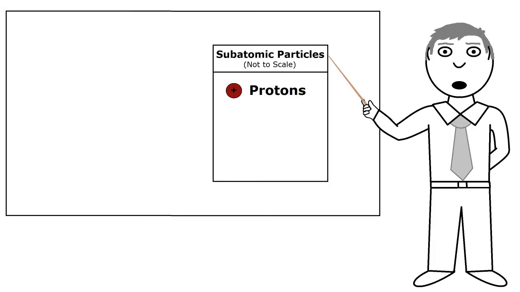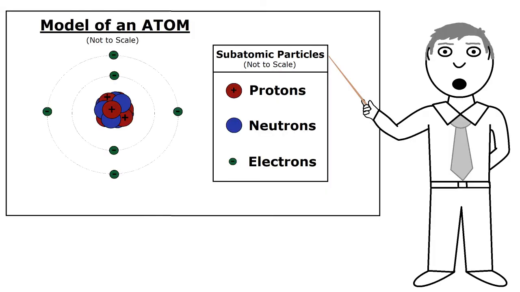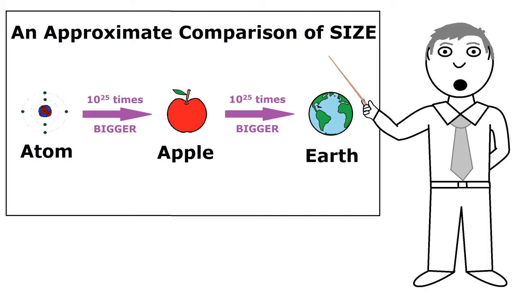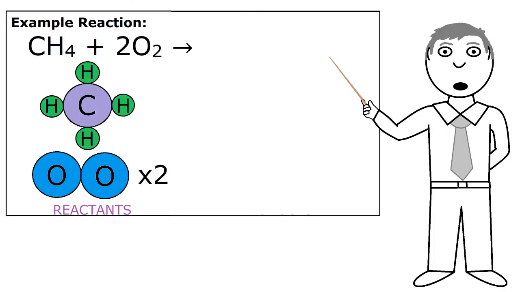Protons, neutrons, and electrons make atoms so small we have to measure them in angstroms. It's amazing the power of such things so small that when together give rise to it all.